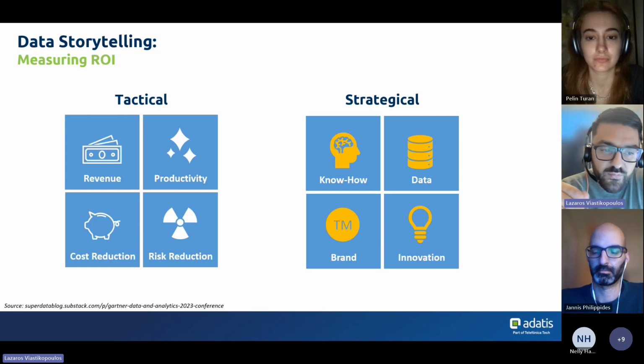So here's the thing. Gartner said we should be trying to assign one of the more strategical elements to our data analytics projects, and I'm thinking of this from a reporting perspective. I find that most times we don't even link one of the more tactical elements to our reports, let alone one of the more strategical ones.